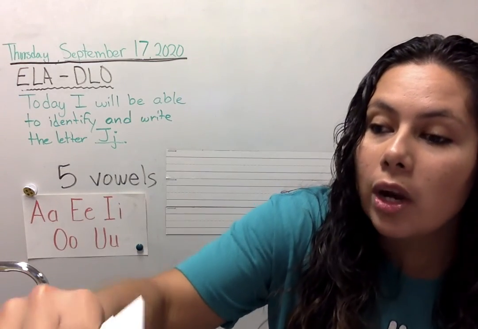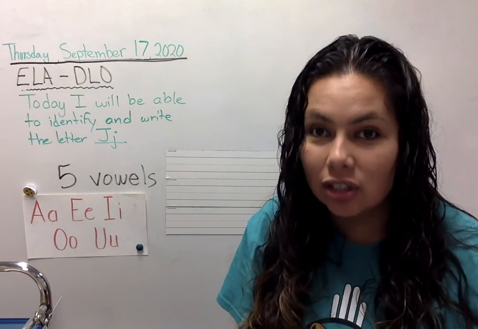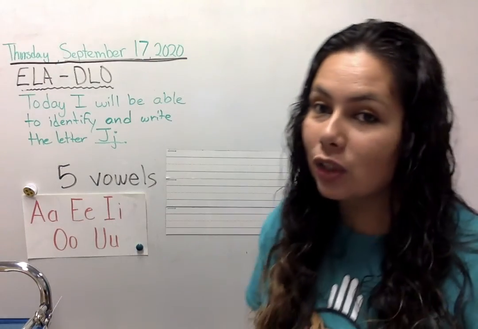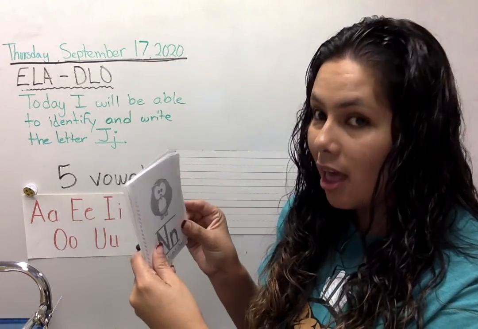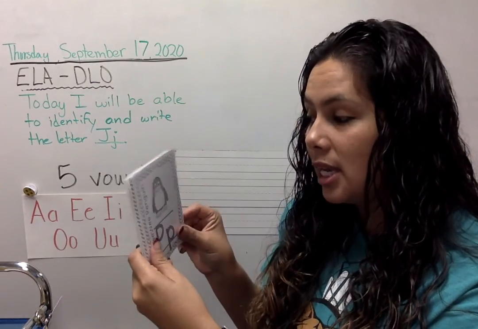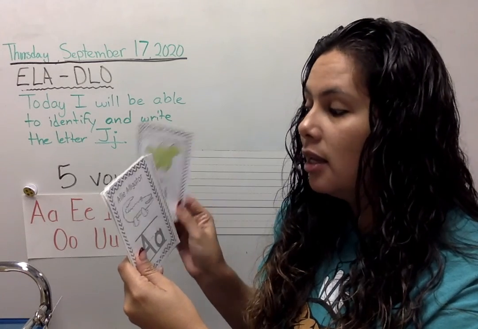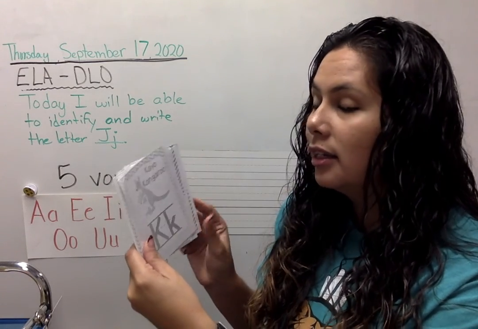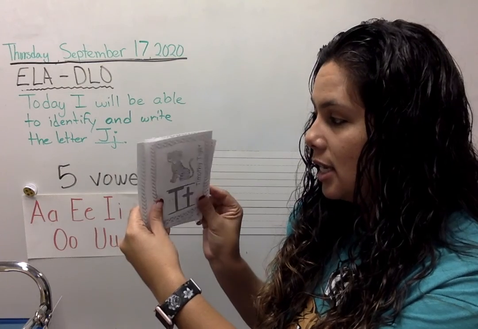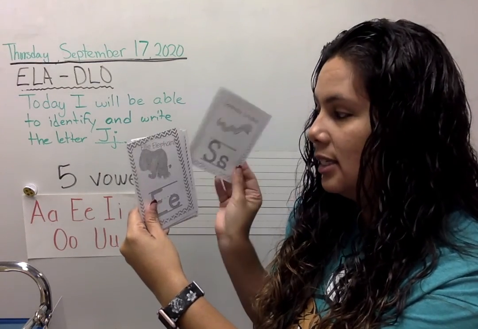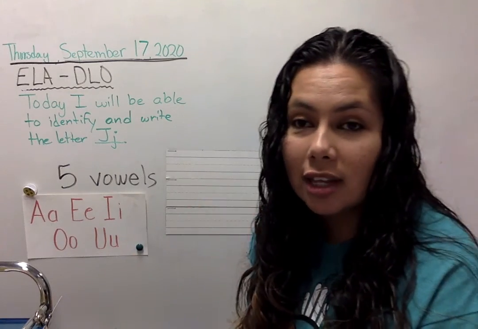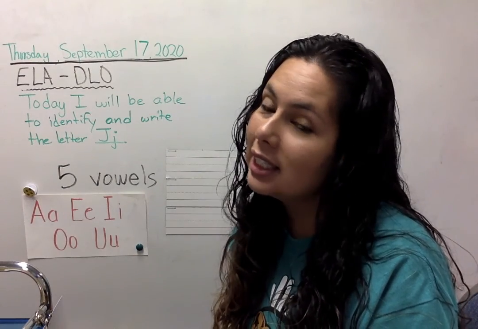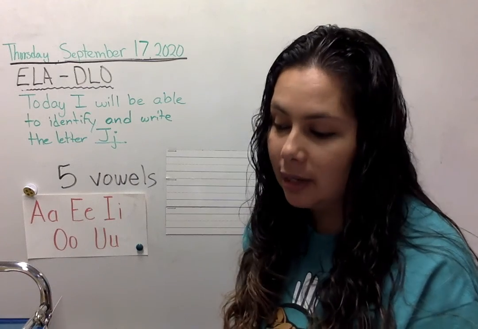Okay. So I wanted to go over those because you should use these to help you practice the letters. The more you practice, the easier it's going to be. You will be able to look at them and say C, N, P, I, A, K, T, S, E. Okay, you'll be able to go through them just like that, but it takes practice. I didn't get there without any help, okay?